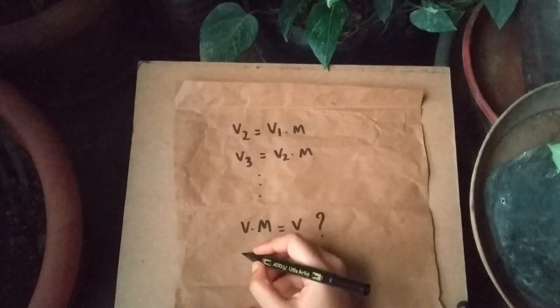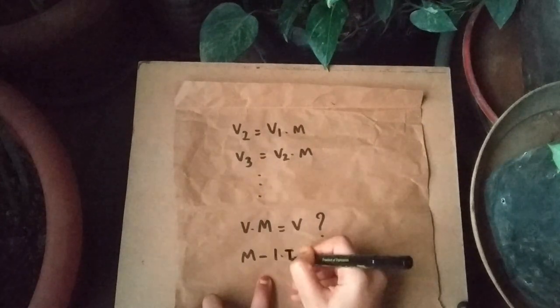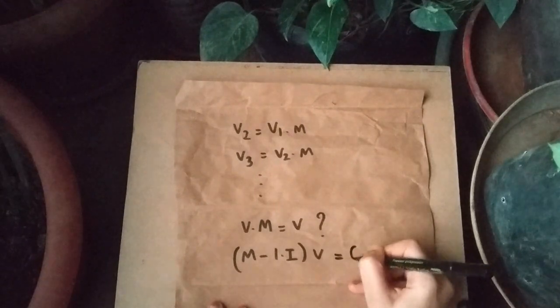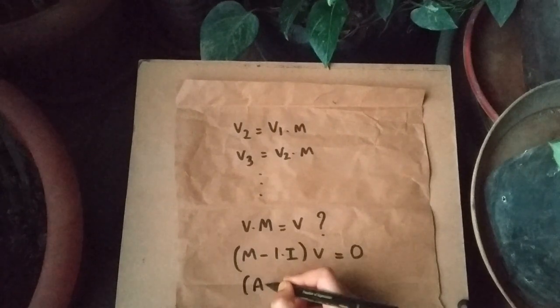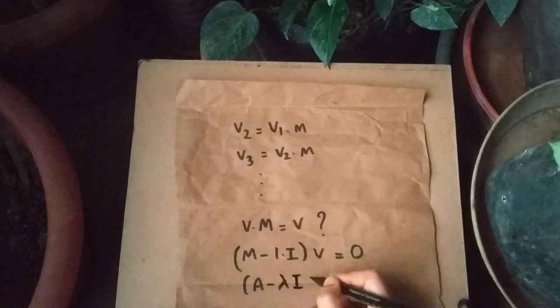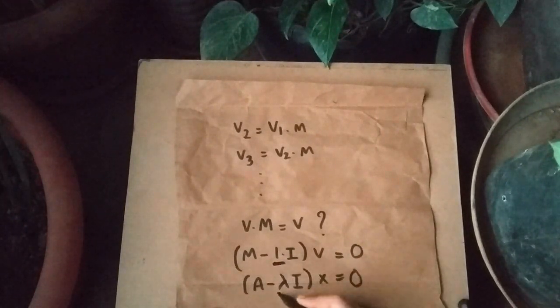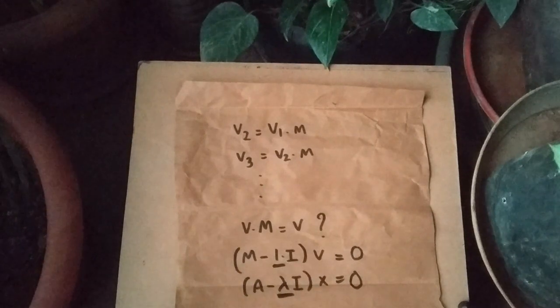Over here, we can transform the equation by first bringing the V's to one side. And we can see that this equation is similar to the eigenvalues equation, where lambda is 1. So basically what we're trying to do is find the eigenvector whose eigenvalue is 1. And solving for this using linear algebra methods gives us the stable state vector.